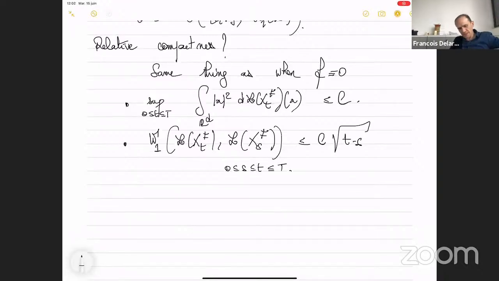So I'm a bit quick here. This is just to say that if you want to generalize really to the setting that we had before, you need to pay attention to the notion of relative compactness. And here you need to include time in the analysis. And in order to include time in the analysis, you need to prove that the bounds that you have for the second moment are uniform in time, and you need some equicontinuity or some uniform continuity in time. But this is something that we discussed before. I told you before about this bound. So this was in the first part of the lecture today.